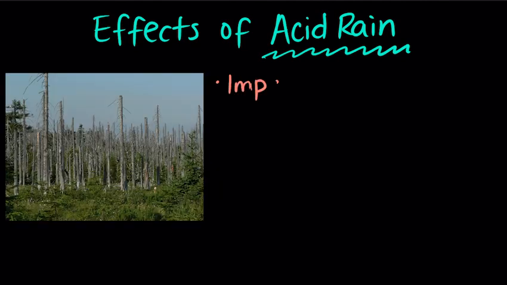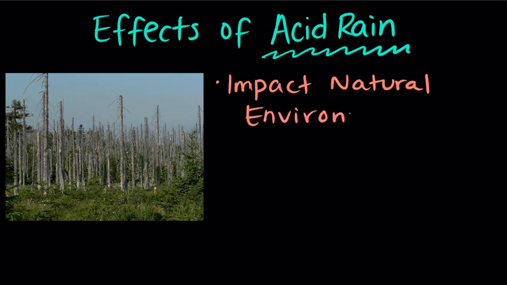Acid rain also has impacts on other natural environments, especially because of how far its reach is. Acid rain can damage and weaken forests and trees by stripping nutrients from the soil and even damaging the waxy outer coat, leaving them much more vulnerable to losing more nutrients.